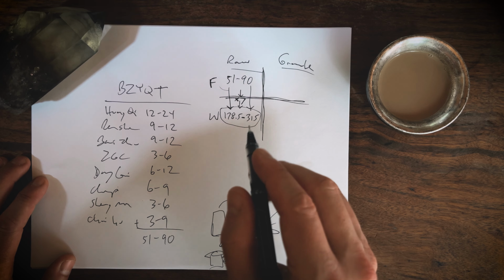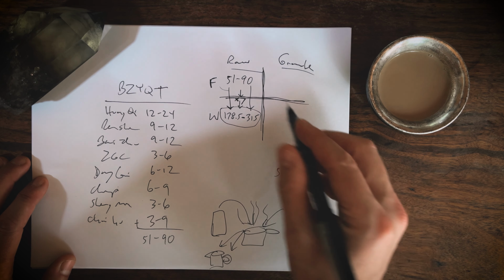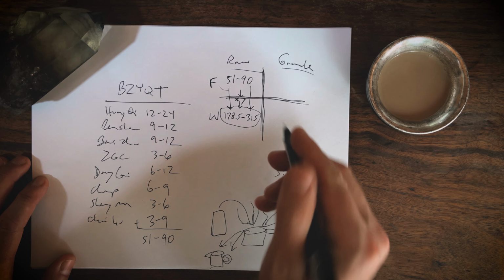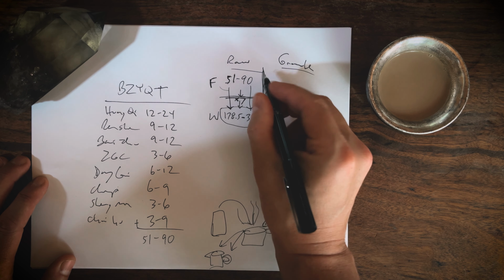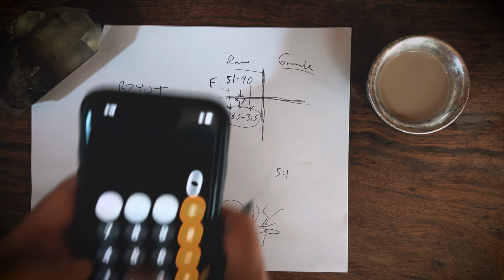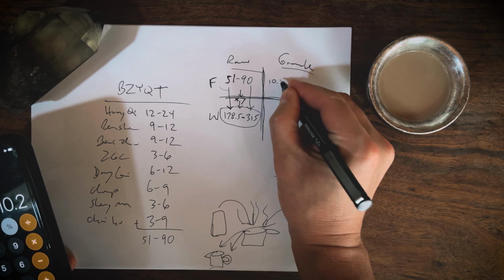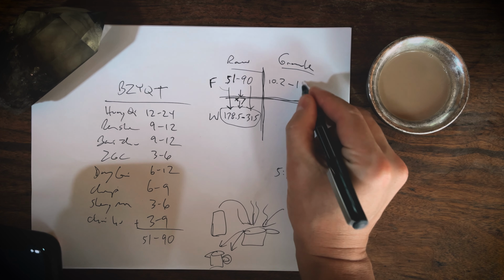You can a lot of times just skip that entirely, but just double check with your herb company because, again, it's been over a decade since I've done this. But let's assume those are out of the way and everything's very straightforward. It's just a 5:1. All you need to do is take your number here, right? And you just divide it by 5. So 51 divided by 5 is going to be, should be what, 10.2? 51 divided by 5 equals, okay, 10.2. 90 divided by 5, it's going to be 18.